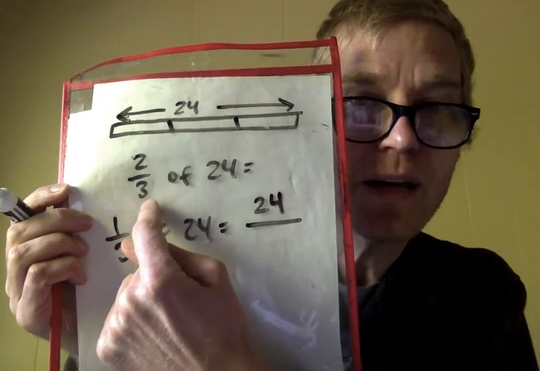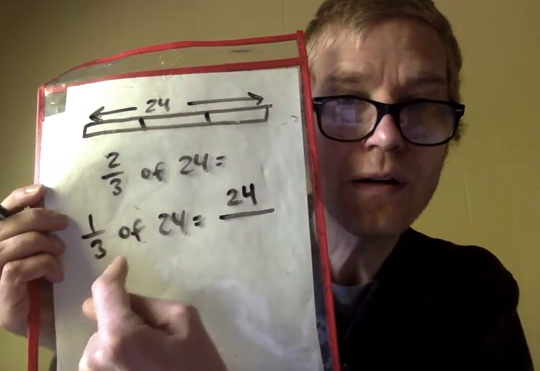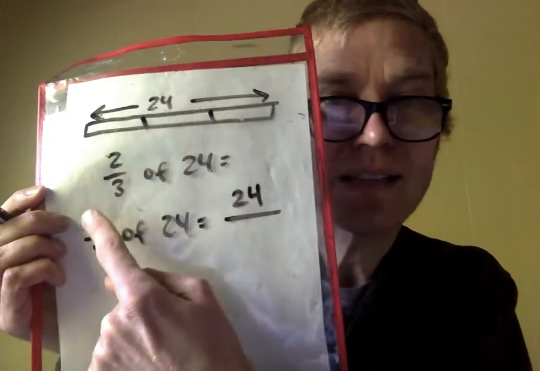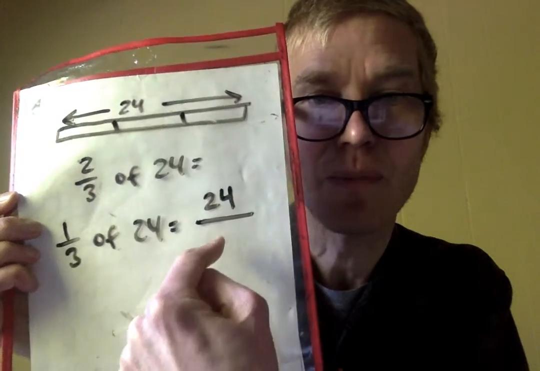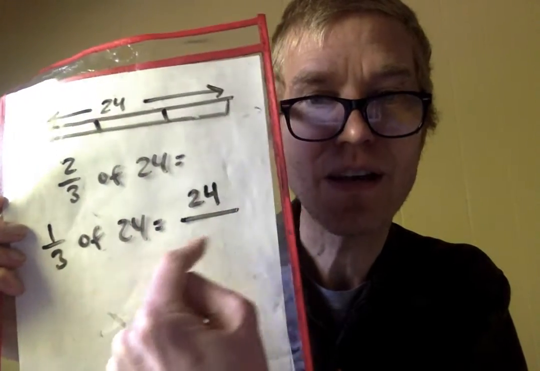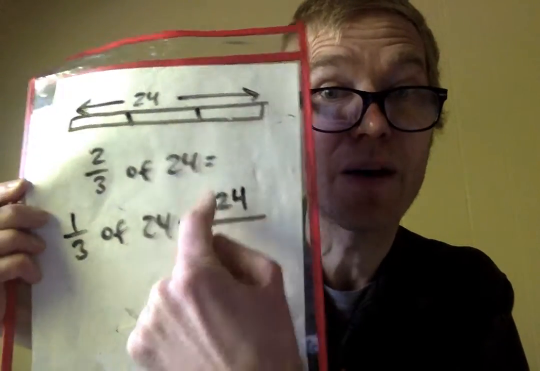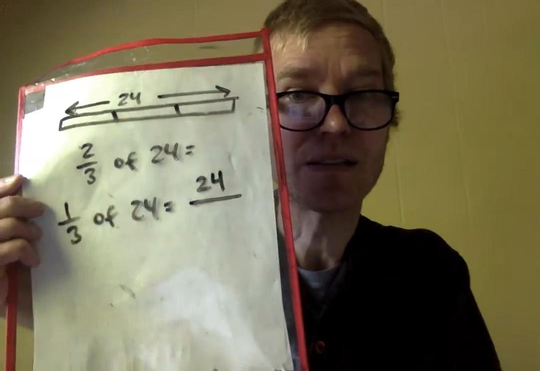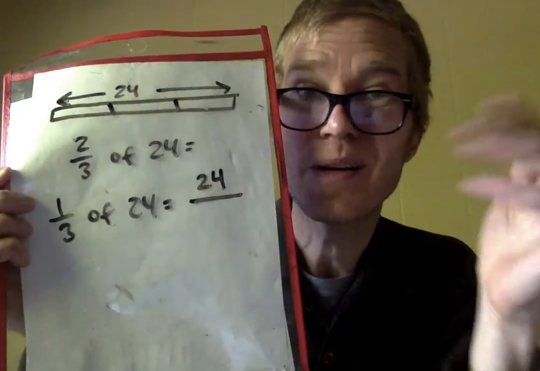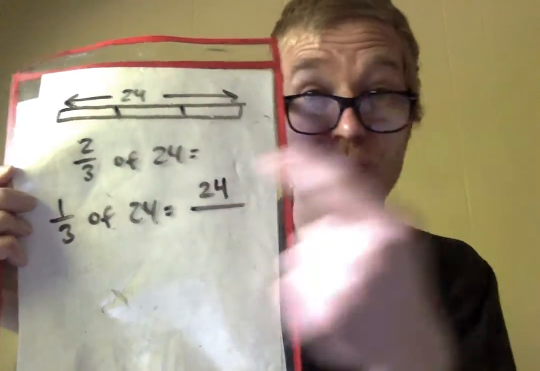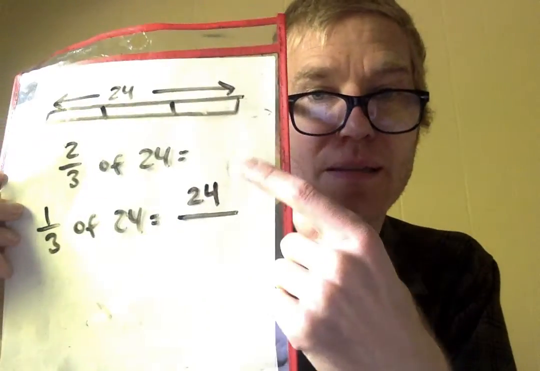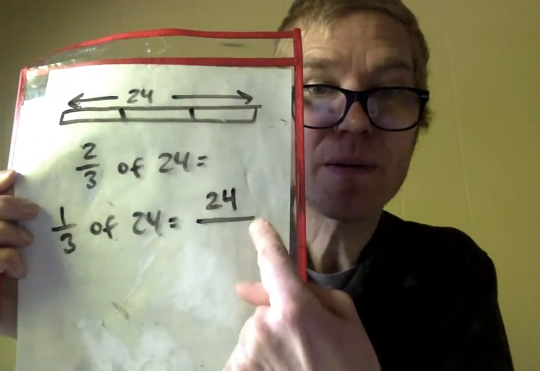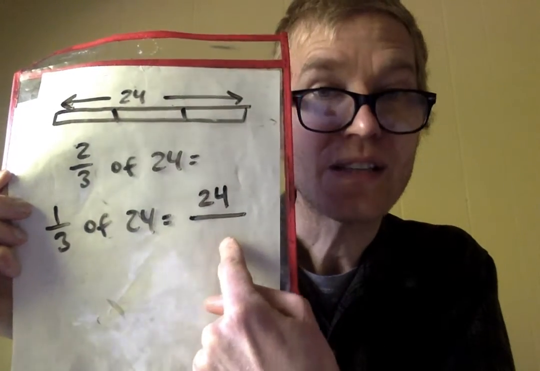Notice how the denominator, in 2/3 and 1/3, stays the same. Once you see what the denominator is, you just plug it in right here. It's 3. See how it's 3 every time? Because we're talking about thirds as in 3 piles. So that's a big thing to remember. The denominator does not change in these kinds of problems. Once you see what it is, easy peasy. I put the big number on top, the denominator stays the same. Now let's see if we can figure it out.